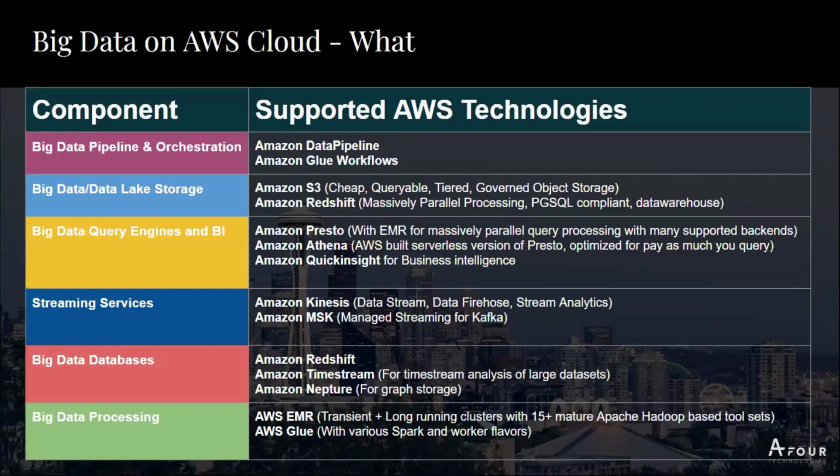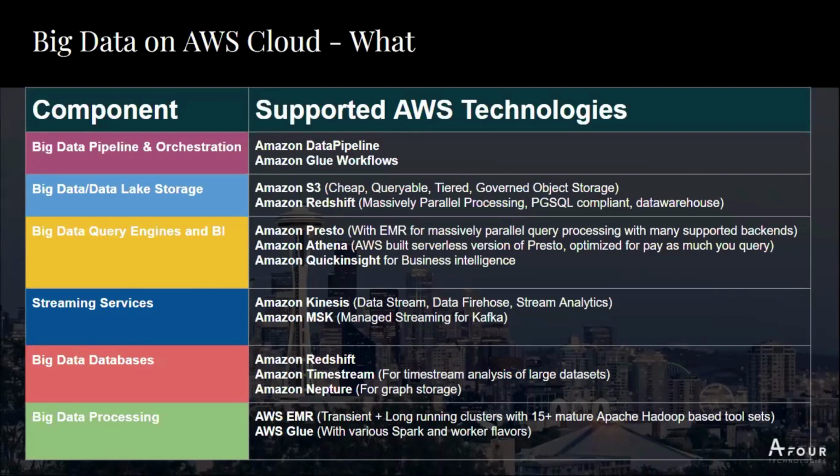There are streaming services out of the box like AWS Kinesis, which supports multiple services like Data Streams, Data Firehose, and stream analytics. And then if you already have the expertise in Kafka, there is Managed Streaming for Kafka as well, right? And all of this mainly focuses on storage and compute of the data, but there are also technologies to query this and make it available to your stakeholders.